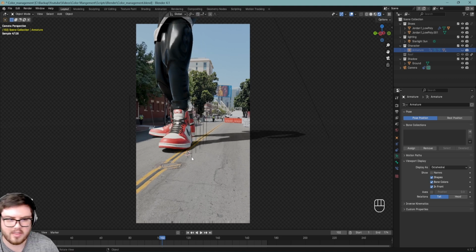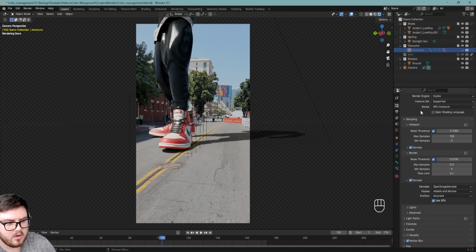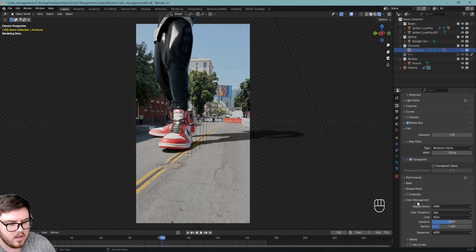And so one quick thing I want to show you real quick is if we go over here to the render properties, in Cycles, if you come all the way down, we can go to the color management section. And down here are some very, very important things to take note of. The one we do have to worry about, however, is view transform. In the recent versions of Blender, we have gone from Filmic to AgX as being the kind of best quality standard.